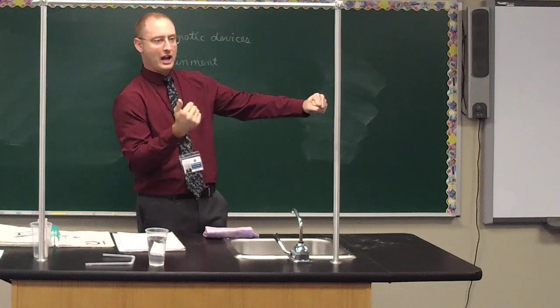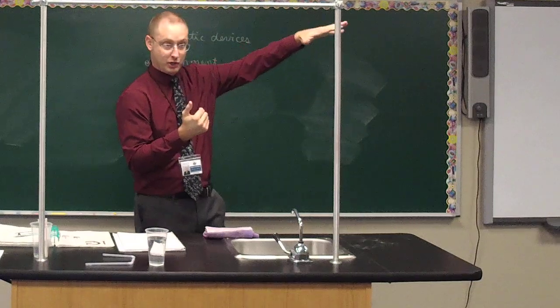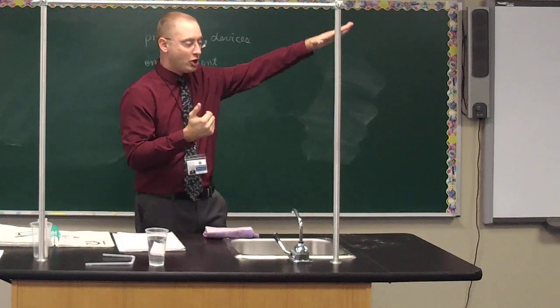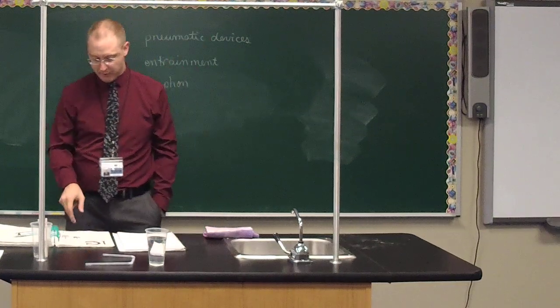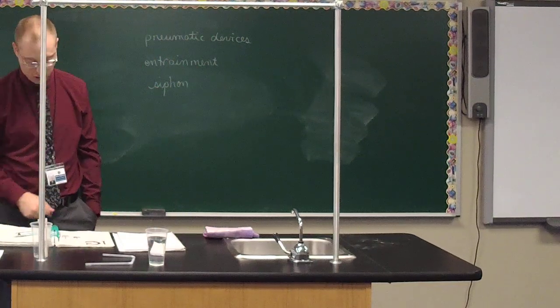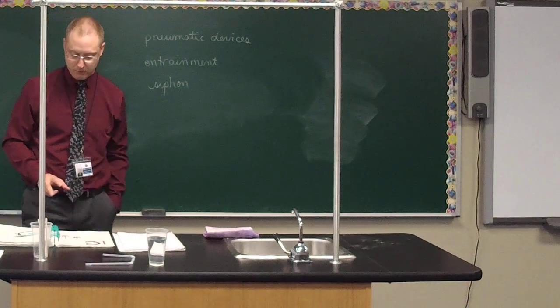Well, as they sucked the air out of the tube, that allowed atmospheric pressure, air pressure that was in the gas tank, to push the gas up the tube and down. Now, if you're looking at the picture of the siphon, picture the higher container being the gas tank, picture the lower container being the gas can.